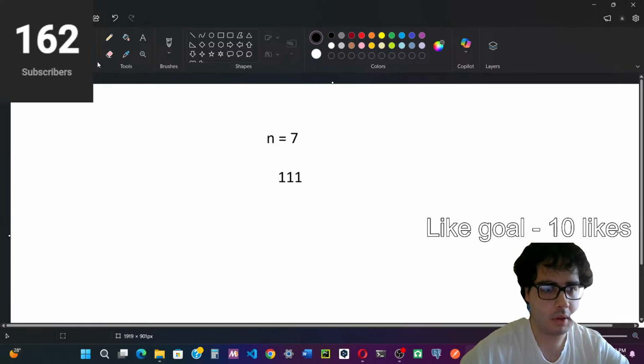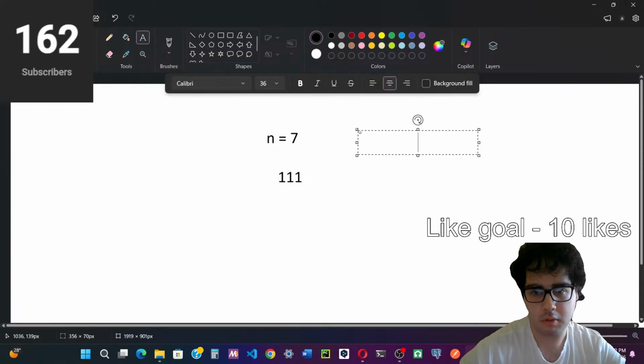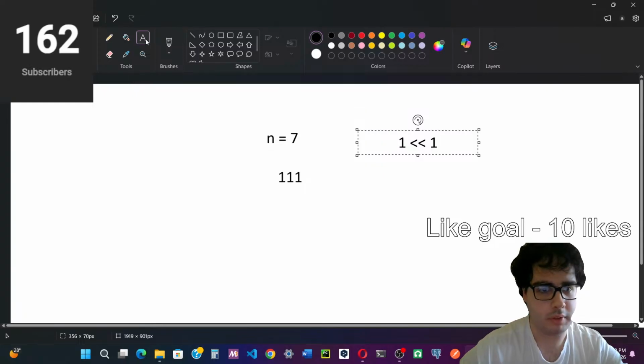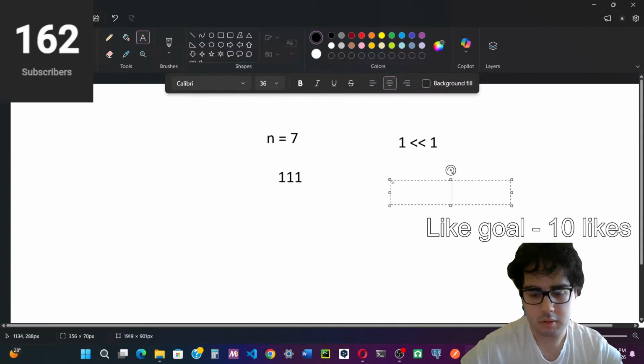And then when we do 1 left shift by, let's say, 1, this is going to give us 1 0 like this.